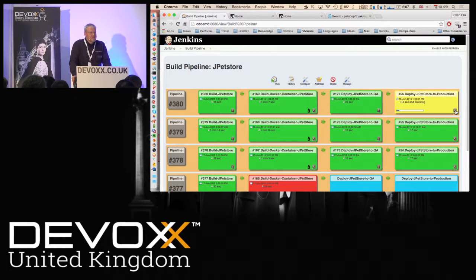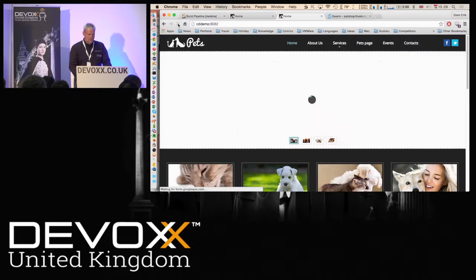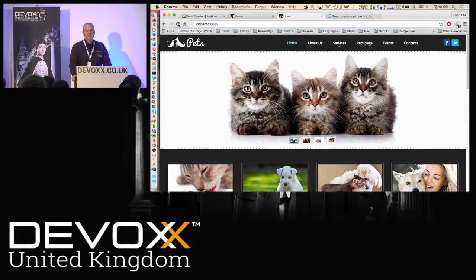making my live system identical to my QA system, exactly what I tested before, should work, is simply now taking that Docker image and redeploying it again. It takes a few seconds. It comes out of the same Perforce server. Everything is traceable back to the original change to my index file in this case. So if I now go back to home and press, and there we are. Live system updated.